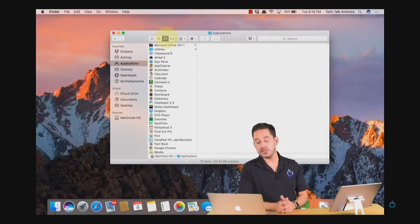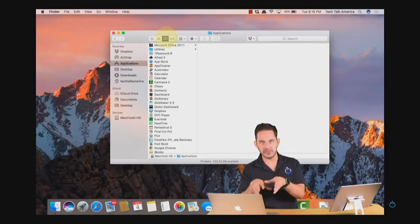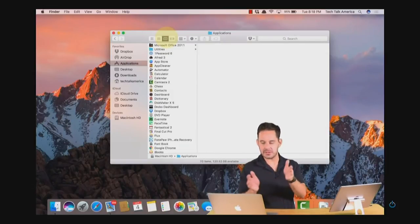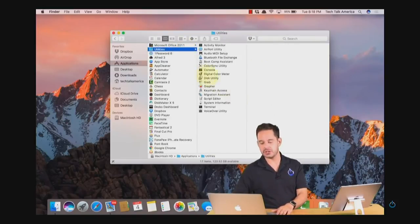The next one we have here is columns view. This one, for those of you who have a lot of folders, and then you have files in those folders, and other folders, and there's all sorts of folders on top of folders, this is the best view because you can very easily navigate through this. So if I click, for example, on this folder, it shows me what's in that folder. Very easy. The next one we have here, though, is cover flow.